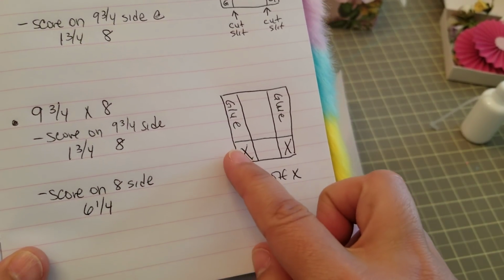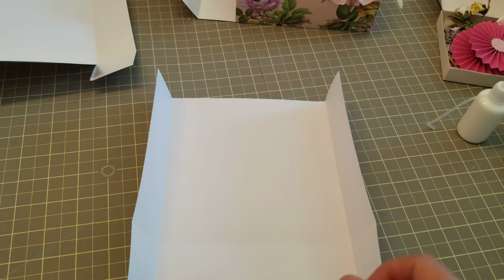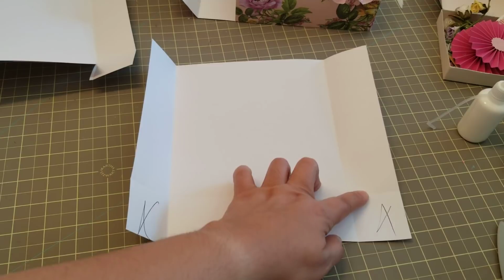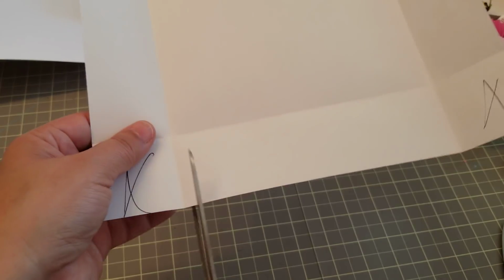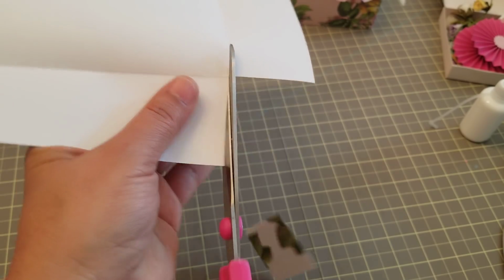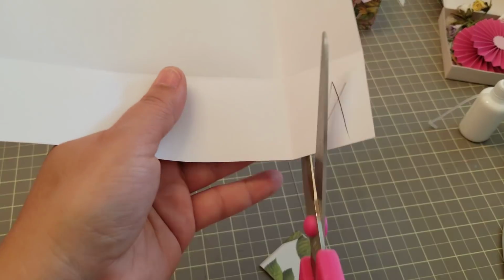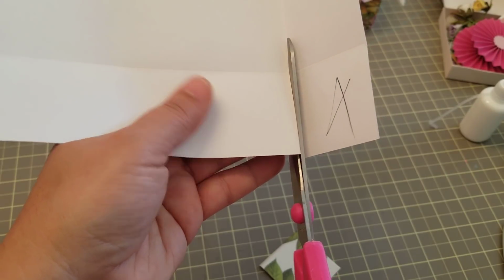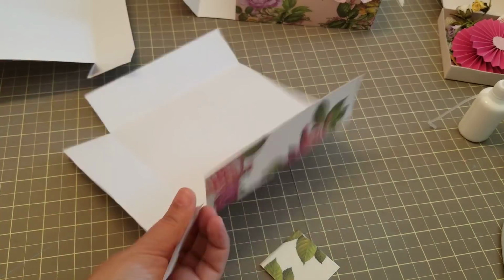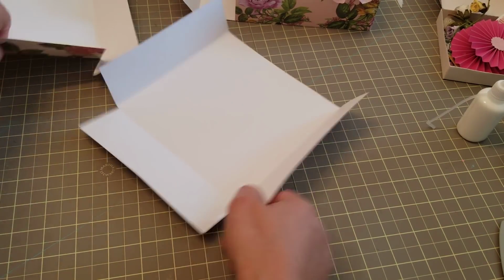And you see it's telling me to cut these two corners. So we're cutting this one and we're cutting that one. Okay? So just cut that off. And we're cutting this one off. And that's it. Now we're going to put the box together.